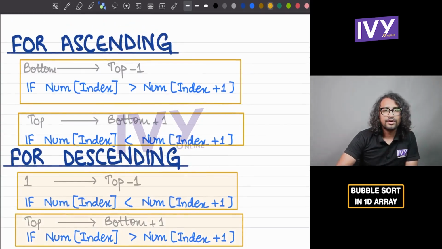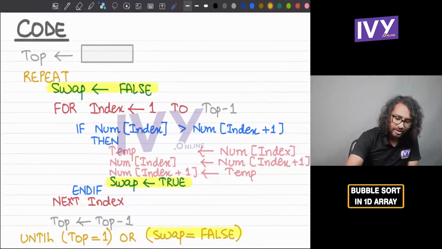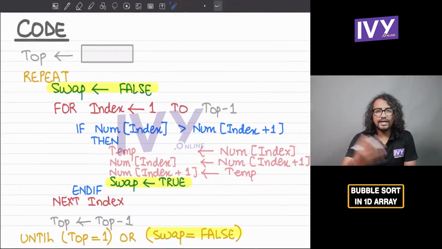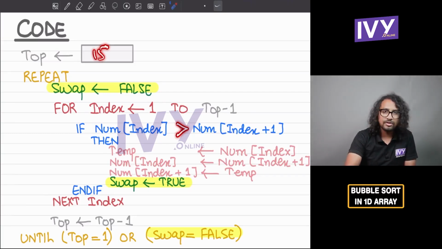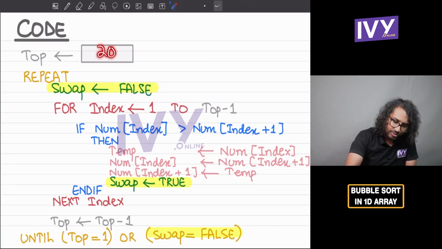Simple. Right? So if this code is here and he says the array has 15 size, I'm going to write 15 over here, and he says in ascending order, I'm going to place this as greater than. Simple. If he says size is 20 and I want to go for descending order, I'll write 20 and I'll write descending order. Simple.